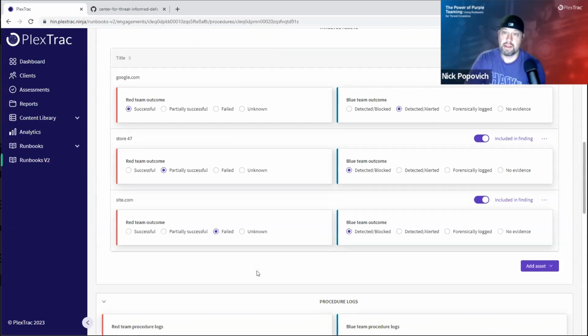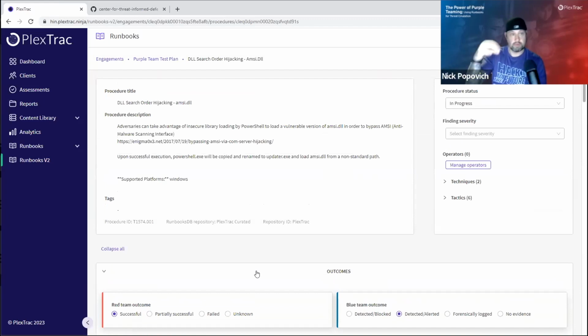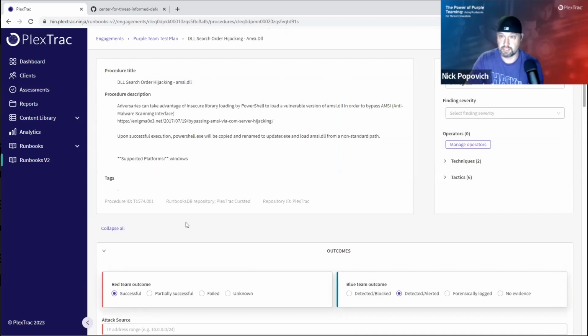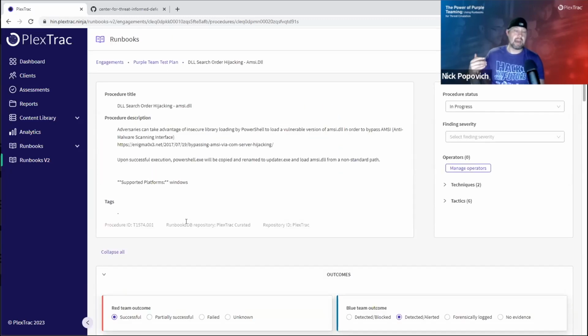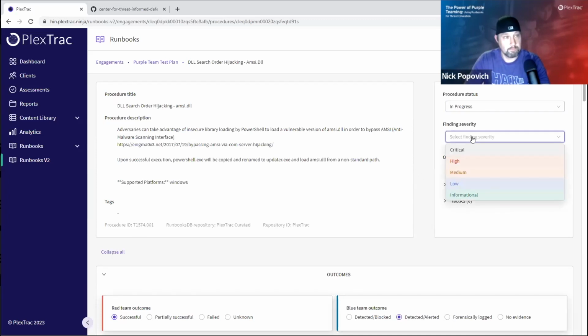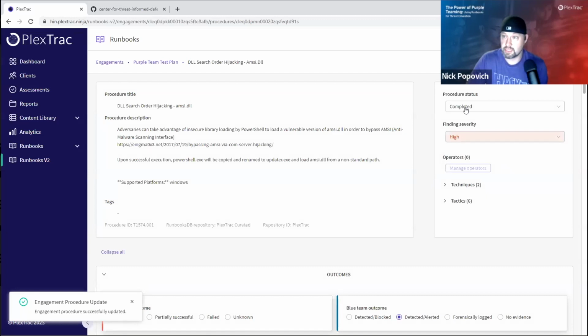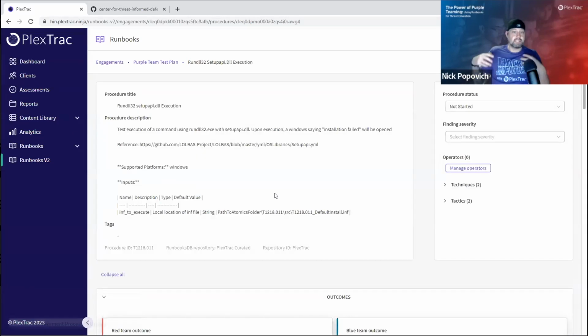So what's neat is now we have the capability for this one procedure. We have one execution step. Again, keep in your mind's eye there could be a dozen execution steps for this one procedure. And perhaps for the outcome of this, because there were some opportunities for enhancement, we want this to be a finding on the report. So maybe we want to say that this is a high finding. We can mark that and we can continue on. I'm not going to go through all 13 procedures. I'm just going to showcase the fact that that's the general idea.